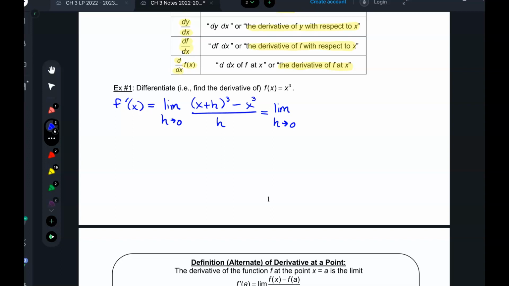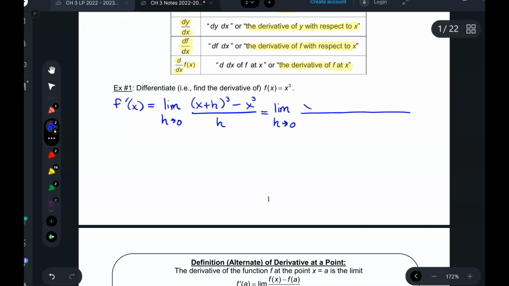One and then one. Okay, here, I'll write it on the board. So 1, 1, 1, 1, 2, 1, 1, 3, 3, 1. So the 3's are the coefficients of the middle two terms. Now, if you didn't know that, could you just multiply x plus h times x plus h times x plus h? It would take a little bit of time. Of course, we like shortcuts, so if we remember it, it's great.